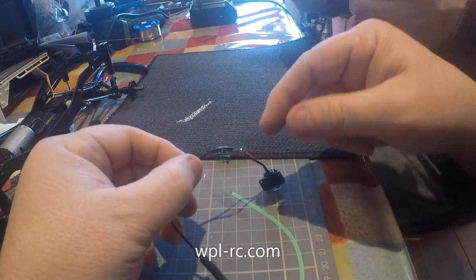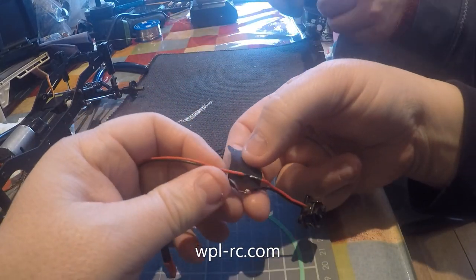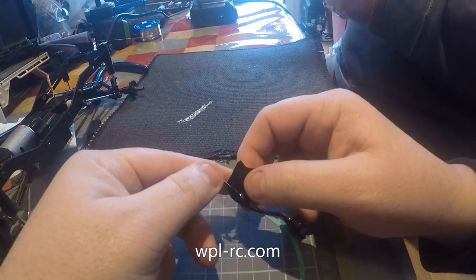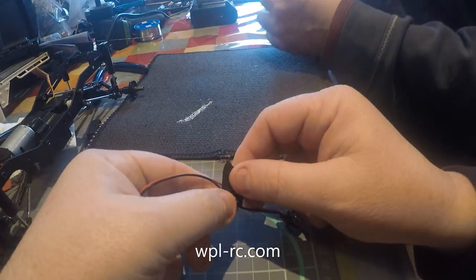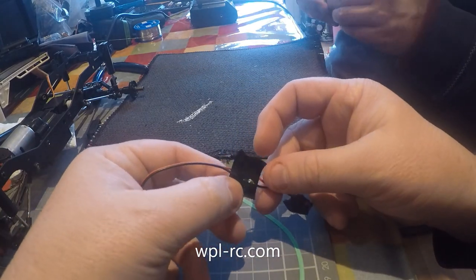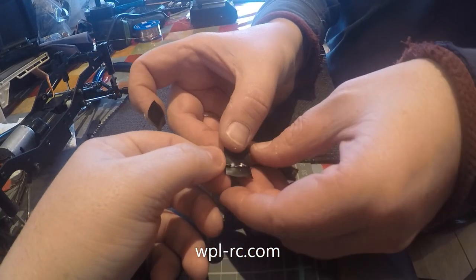If possible doing this, you need to put shrink wrap around each one, but we ain't got shrink wrap here, so probably electrical tape will do. We've only got big shrink wrap because we're big blokes. Do you want to hold it and I'll do the tape? Well, you've done it, mate. Go on, yeah, you hold them. I'll do that bit.